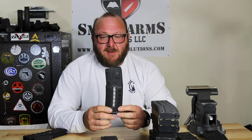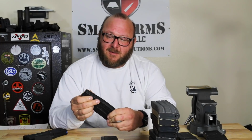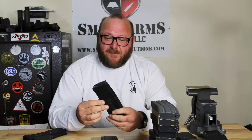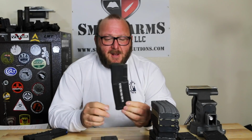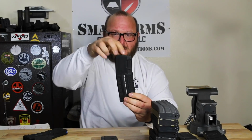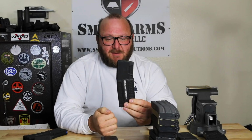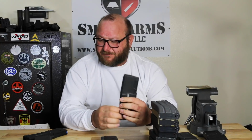Never had an issue with them at all. Reliability, durability, strength. These also have the grooves for using the stripper clips. A lot of full auto fire, semi-automatic fire as well. The Ultimag magazines I highly recommend. There is a newer version out that has basically a strip that you pull and it lowers down the magazine. I have not tried that one, so I'm not going to give you an opinion on that one, but the standard ones I have used and I'm very, very fond of.